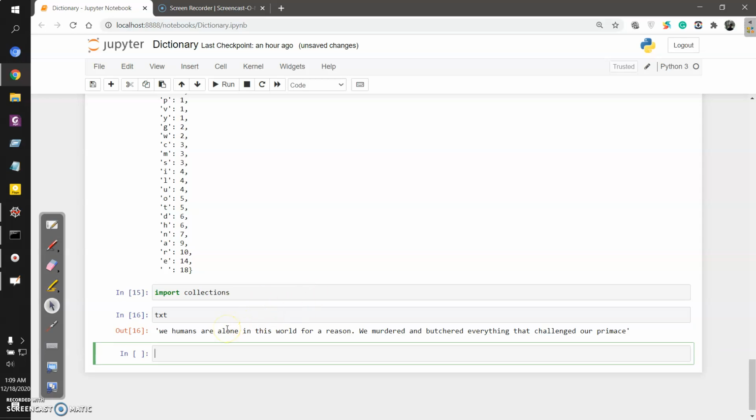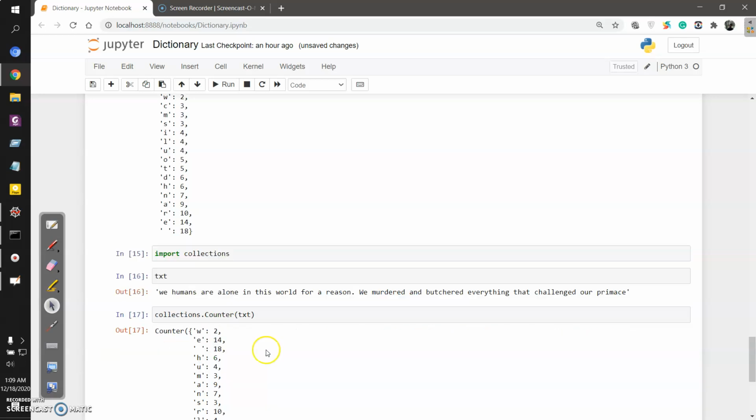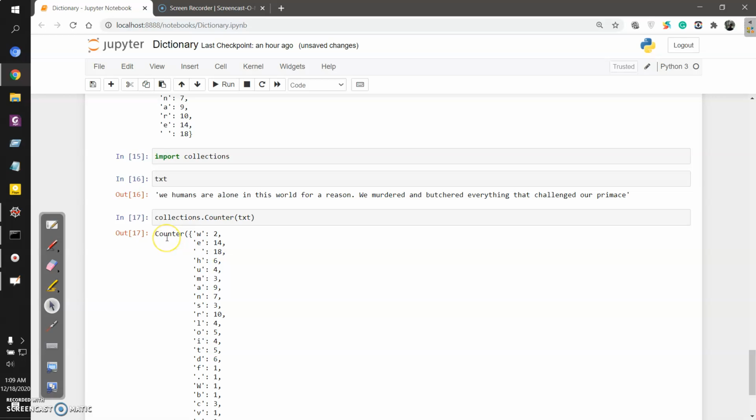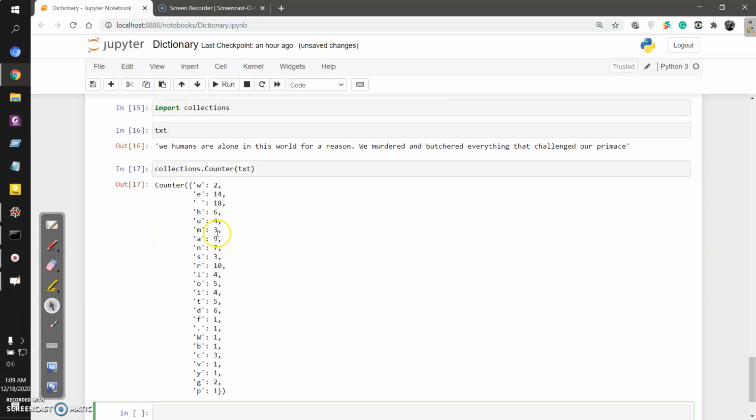If I do collections dot Counter, this Counter is a method in this library, in this module. If I perform this, as you can see, it returns a Counter object that automatically gives us the task that we are trying to perform. This is similar to a dictionary.